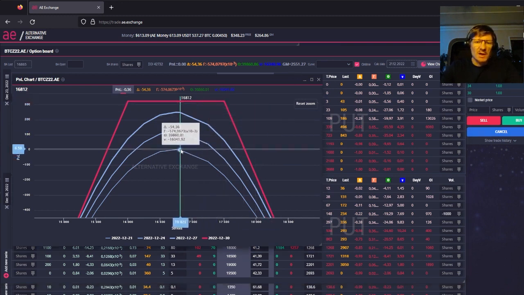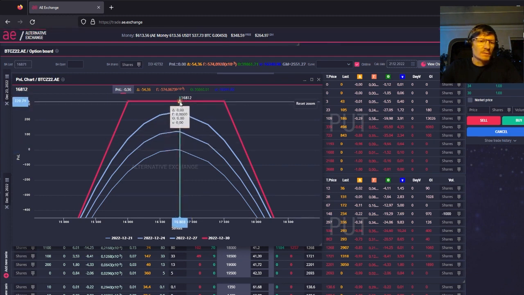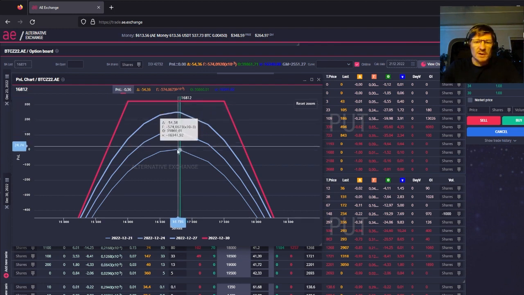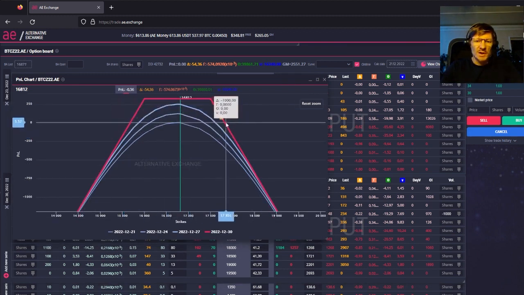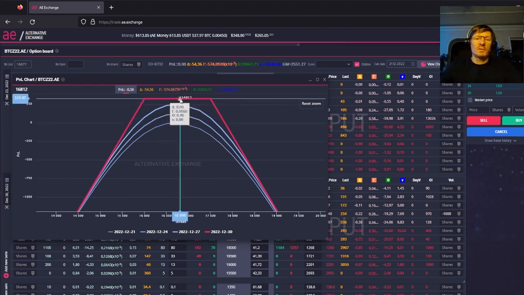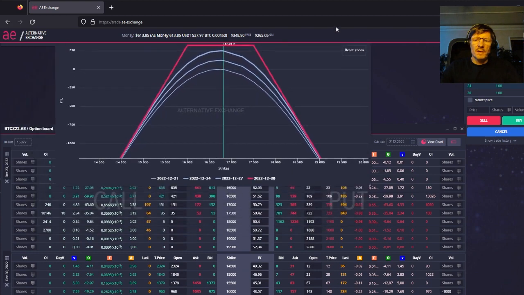Let's see how much premium we get here. The margin requirements of this strangle on 1,000 contracts will be $2,500. And the time premium will be somewhere around $320. Even though the volatility is so low, in an ideal scenario, if the price doesn't go beyond these strikes, our no-loss points are at 17,800 and 15,660, and by the time of expiration we can make a profit on the time decay of sold-out options of $320 with margin requirements of $2,551. Potential profit more than 10% of the margin requirements.